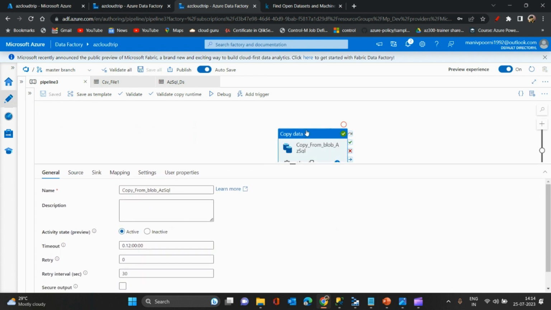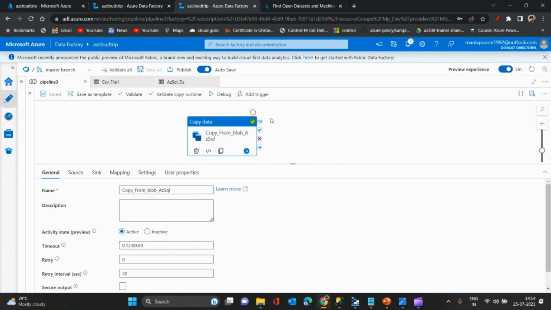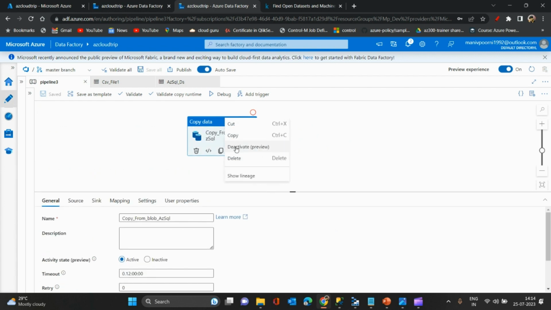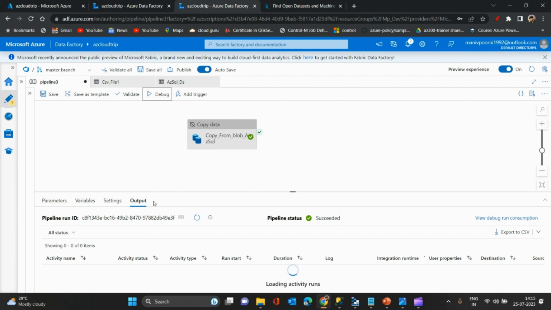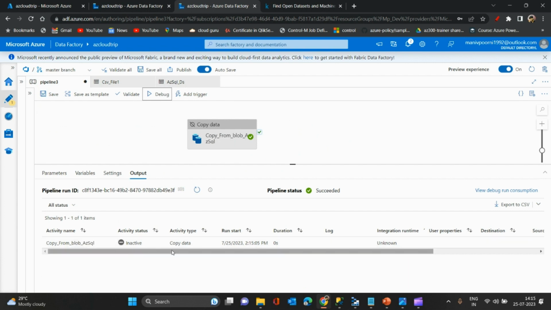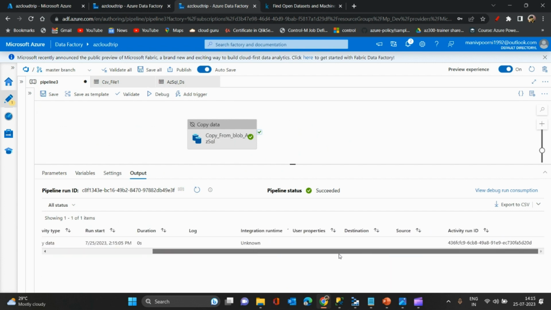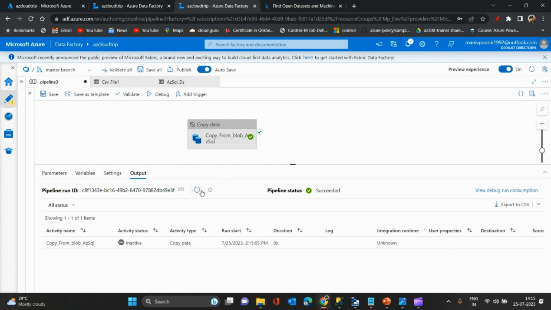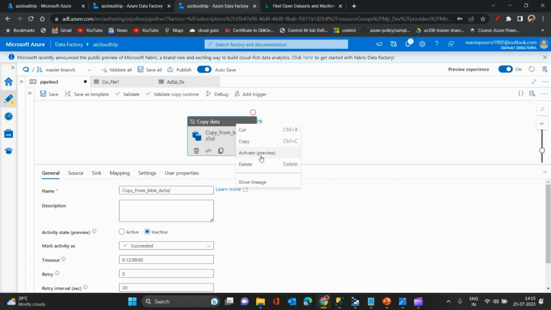And one more interesting thing, if you want to debug anything, here is an additional tip. If you right click it and deactivate it, then even if you click debug, this activity won't run. This will help you if you have n number of activities here. See, it is inactive. It doesn't give you any information. It won't run, basically. So that's the meaning here. This will be very helpful when you are debugging a pipeline. Again, right click it, activate it.